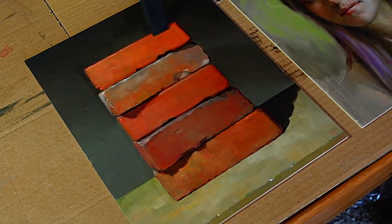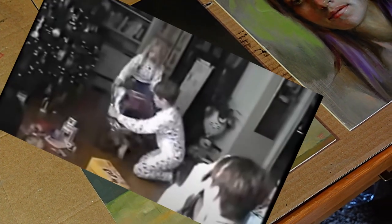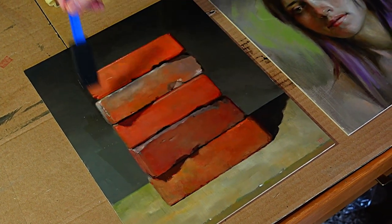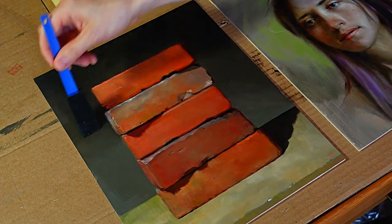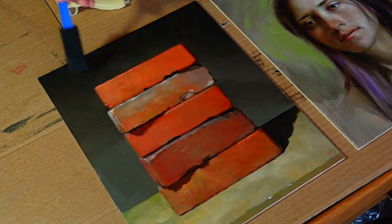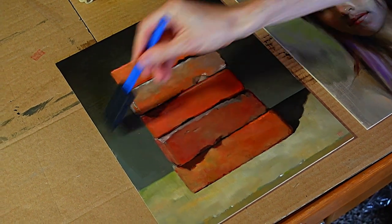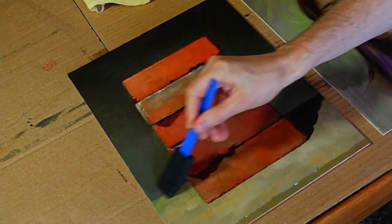I've always said this, but varnishing is kind of like Christmas. It's like you're opening a present, you're painting again. It's just like, oh yeah, that's what that looked like. I had forgotten. So varnish day is always a happy day. And I'll do horizontal strokes, vertical strokes, and just continue to spread that bit that I poured out.